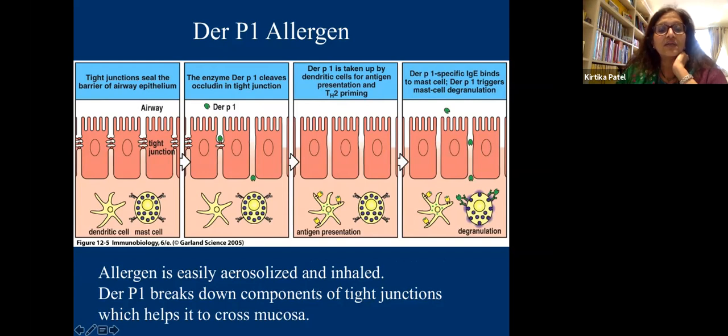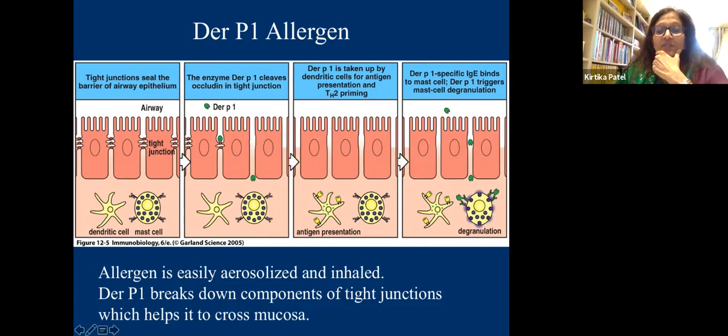And once they enter, the dendritic cells in the skin will take the antigen up and process it and show it on the surface. And then the mast cells will see it as foreign and start degranulating with the help of T and B cells. So the pathology is caused by the enzyme that is excreted by the house dust mites. So this is a very common problem here.